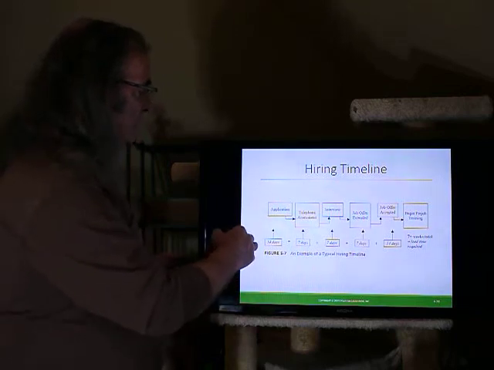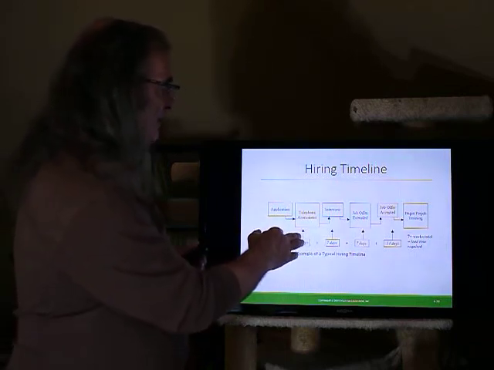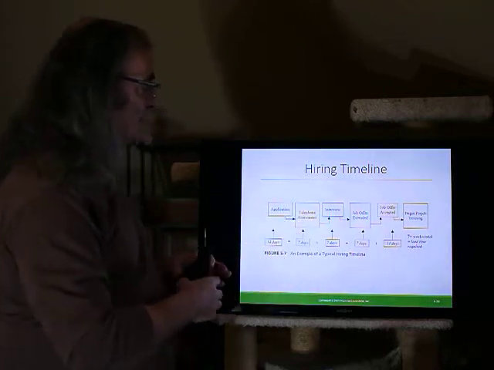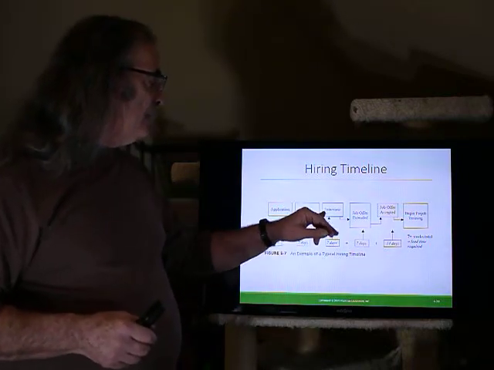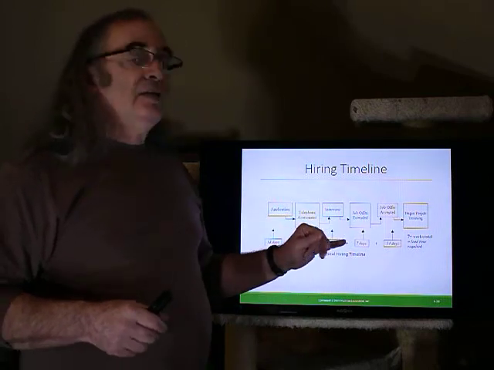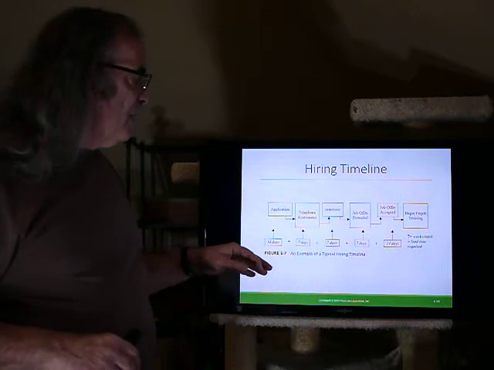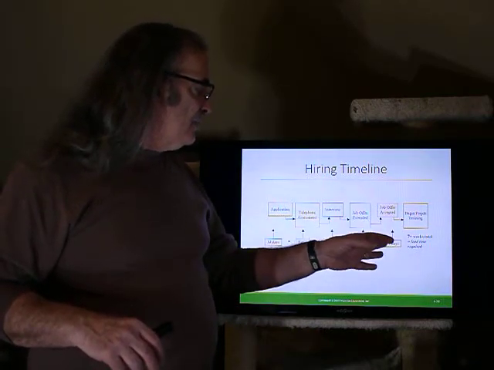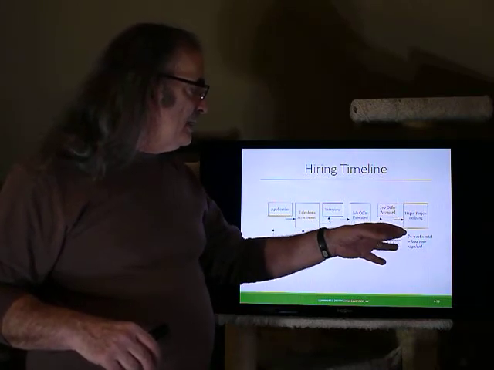So you say, okay, we're going to solicit applications for 14 days, and then based on those applications, we're going to call people and do a telephone assessment. That's 7 days. From the telephone assessment, we're going to arrange to do interviews, and these interviews are going to take place over a 7-day period. We're going to extend job offers and give people 6.5 days to respond. That is 7 days. And then the job offer accepted, 14 days. And then finally the beginning of pre-job training.